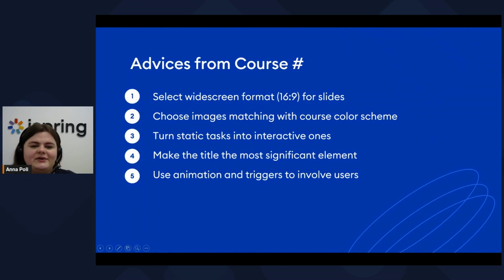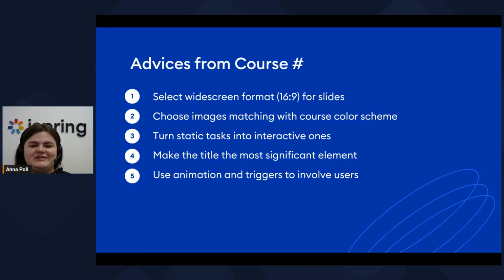Okay, let's go to our next portion of devices. So we recommend selecting widescreen format, which is 16 to 9, for slides. It will expand the screen boundaries to give you more space on the slide, and courses in this format are more convenient to take on a smartphone. Choose images matching your course color scheme to save a harmonious look. Turn static tasks into interactive ones to engage learners more.